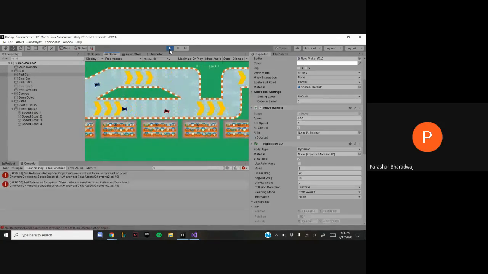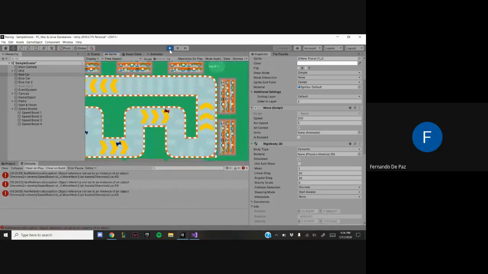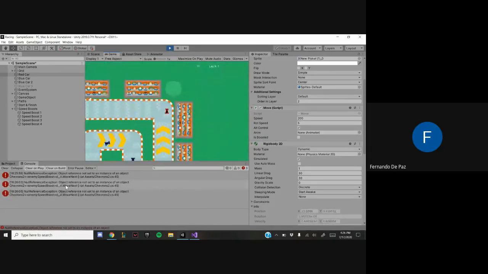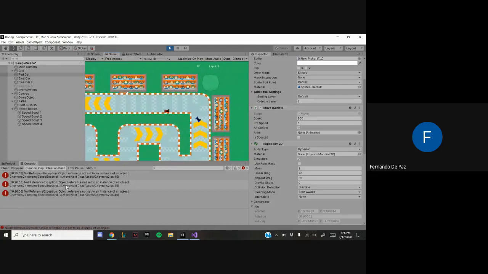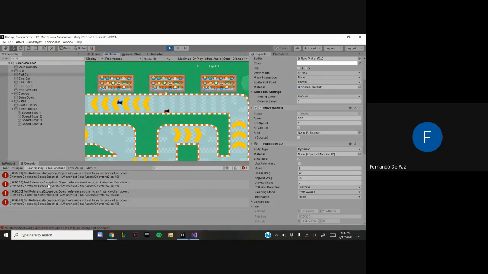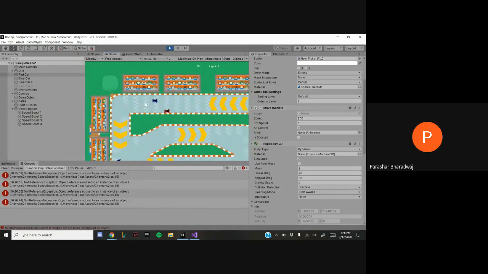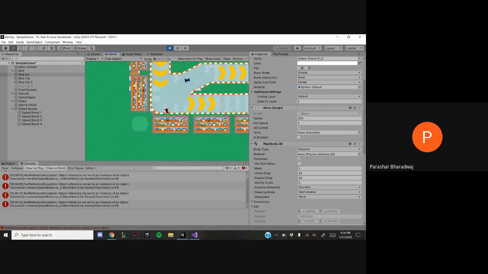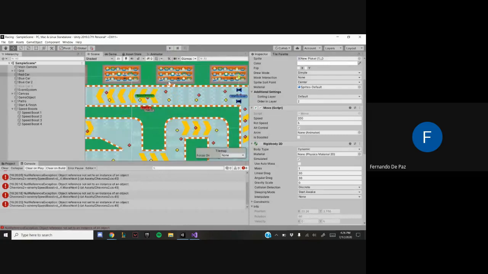Yeah, they're all going faster. Okay, you just have one error. It says not reference. Can you click on one of the errors? This one doesn't move. This one doesn't boost. Is that car AI 2 or something? Probably. Yeah, it's this one.